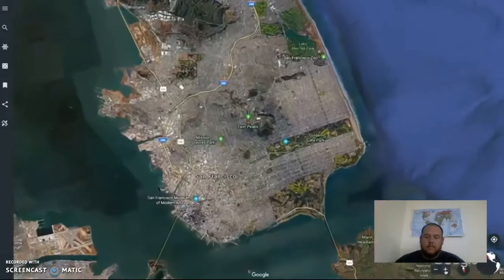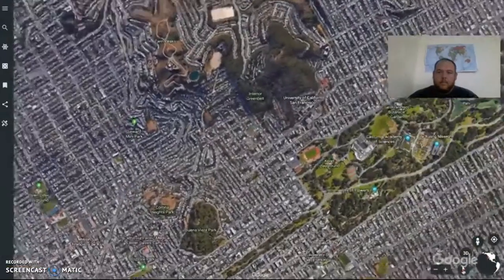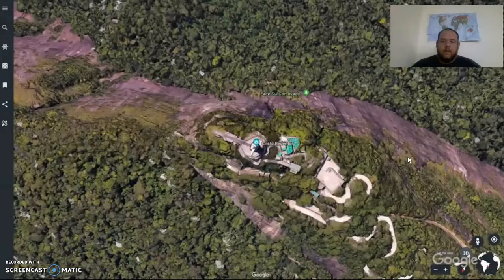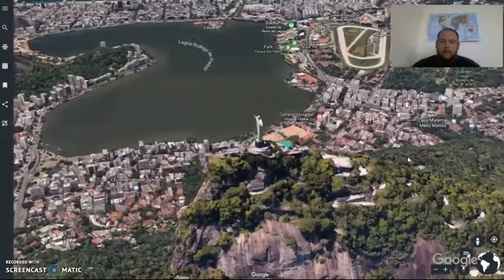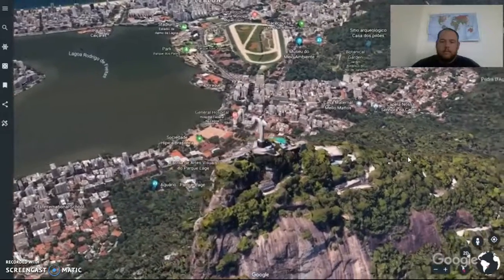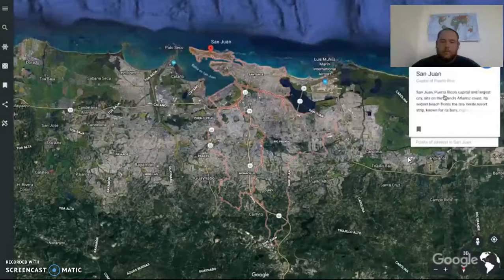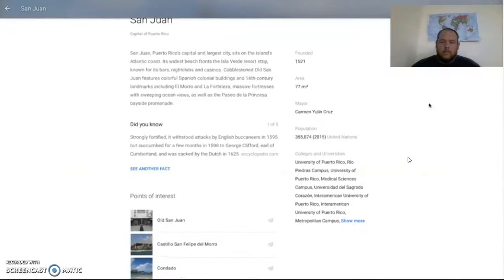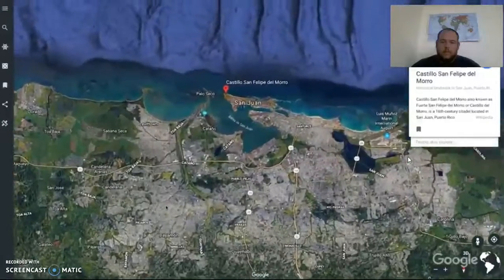Let's look at some basic navigation in Google Earth. You can use the buttons in the bottom right hand corner to easily zoom in on the area you want to explore more closely. If you get lost, you're able to use the compass to get reoriented. By toggling the 2D/3D button, you can get a 3D isometric view of the area, allowing you to check out detailed 3D models of buildings and geographic features like hills and elevation. Searching for a particular city will pull up an info card on the top right, where you can find background information, check out places of interest, and view them on Earth.